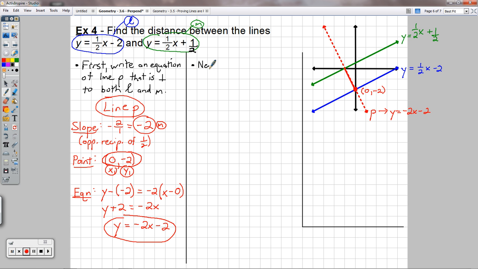So next, use a system. So first we did this. Next, we're going to, what? A system? Yes. From Algebra 1, you learned about systems of equations, or you should have learned about that there. So next, use a system of equations. You thought you'd never see that again, huh? Wrong. Next, use a system of equations to determine the intersection of M and P.